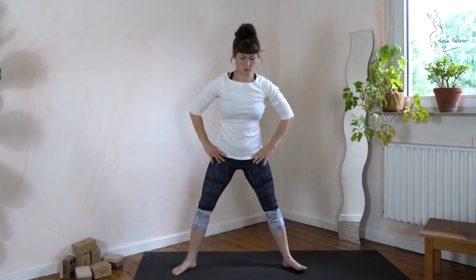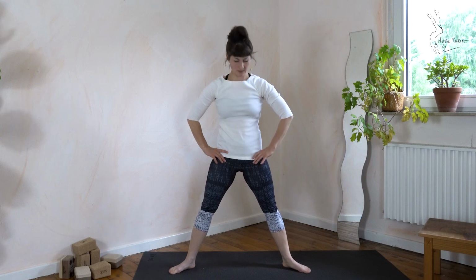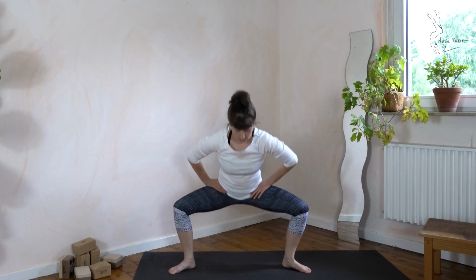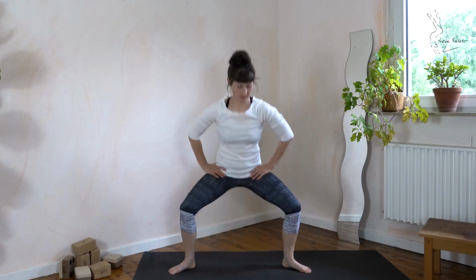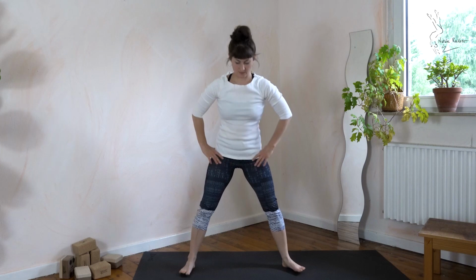And then let's just do 5 low squats here, stepping the legs into a straddle. Hands by your hips. 1, 2, 3, 4, 5. Very nice.